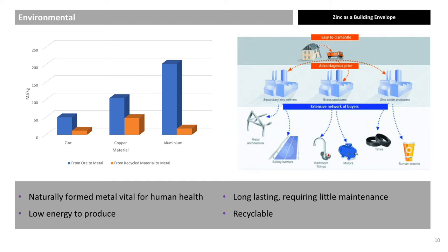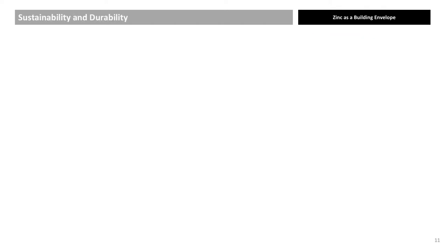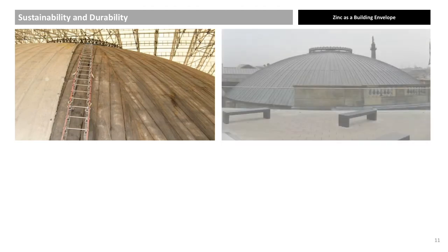Zinc is a non-toxic element (ZN) and is required by all living organisms — an essential element. Due to electrolysis taking place at room temperature, less energy is required to produce zinc than other metals. At the end of its life, with limited maintenance, zinc is 100% recyclable. Some recycled zinc is used for roofing applications, but much is also used for galvanising, brass production, and zinc oxide used in skin creams.